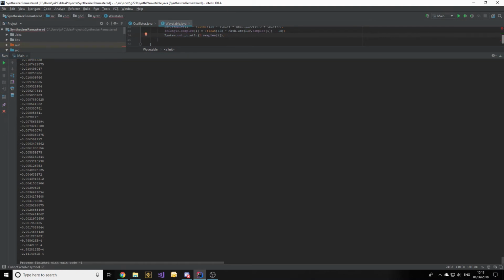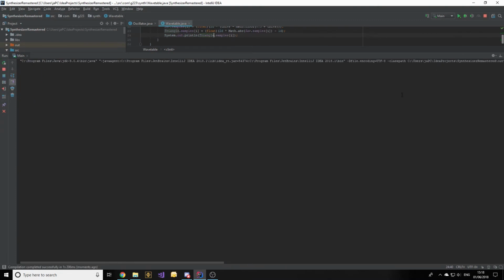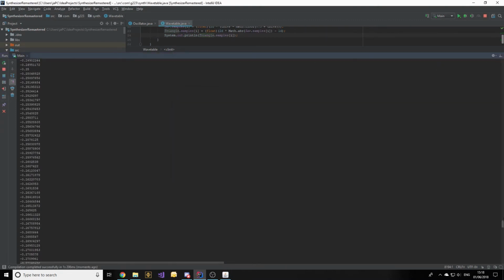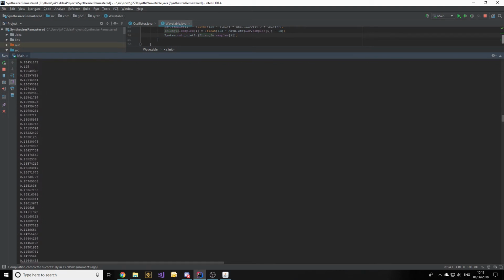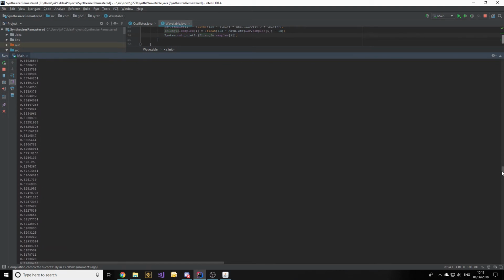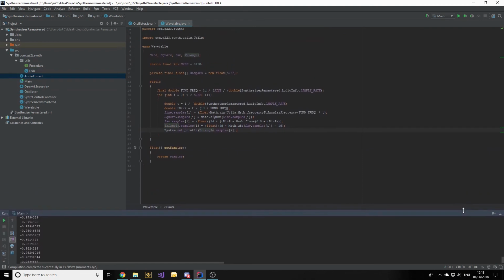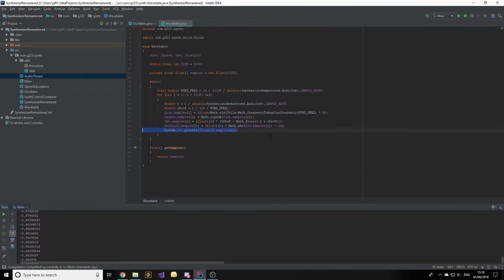And finally, we can have a look at the triangle samples, which should start at minus 1, then peak up to 1 and then go right back down to minus 1. So it peaks at 1 up here, and then goes all the way back down. So why don't we try hearing these new wavetable algorithms and try changing the frequency in real time and see if it causes the annoying crackling sound we had before.